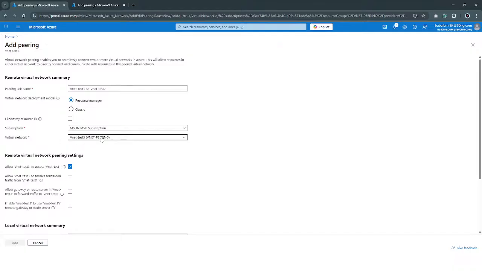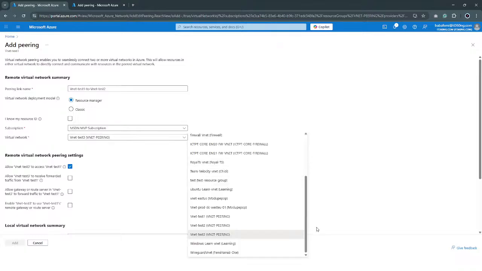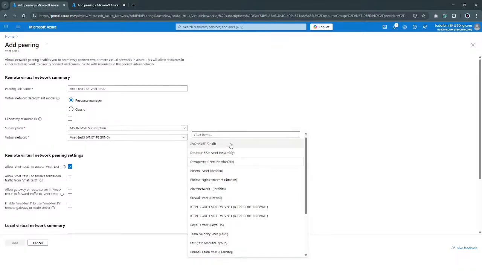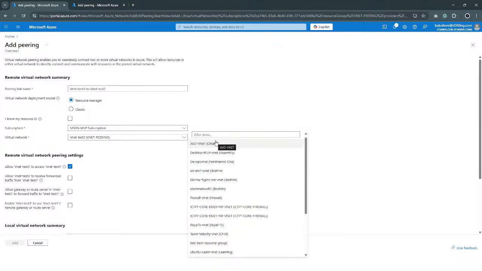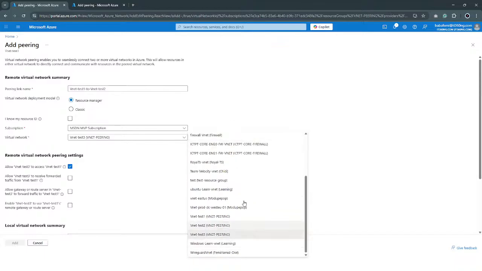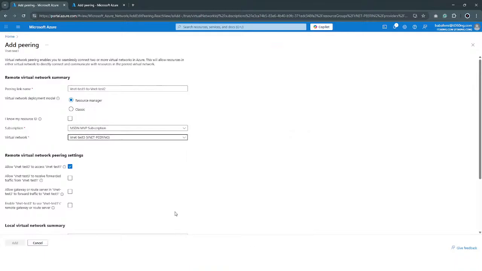Now, I told you guys that you can connect to a VNet that doesn't even exist within your own environment, a VNet in other tenants. And you can see that when I wanted to actually pick this particular VNet, I'm only seeing the ones within my environment in the drop down. Even if you search or filter it out, you're only going to see the ones within my environment. How do you guys think I'm going to be able to connect to the other one?